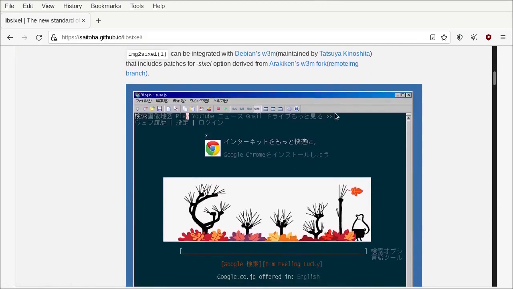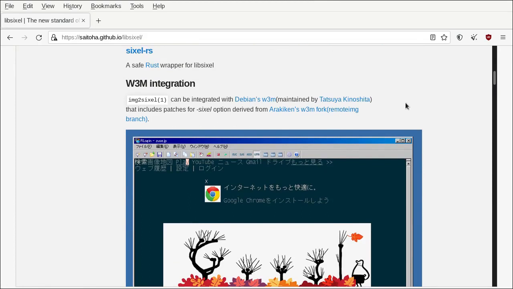W3M integration. I actually found this out by looking stuff up online. I thought, maybe there's a version of W3M that supports Libsixel. And I looked it up and I found out that W3M itself actually supports Libsixel. But the man page doesn't mention that at all. It's a hidden option that enables that.